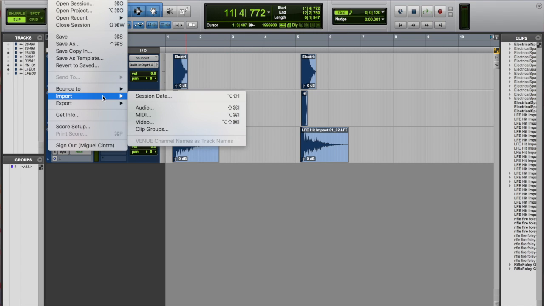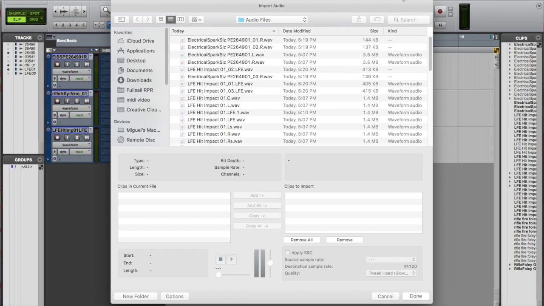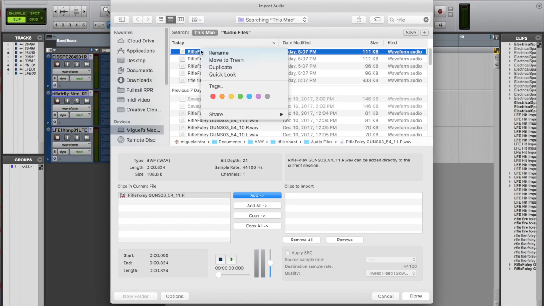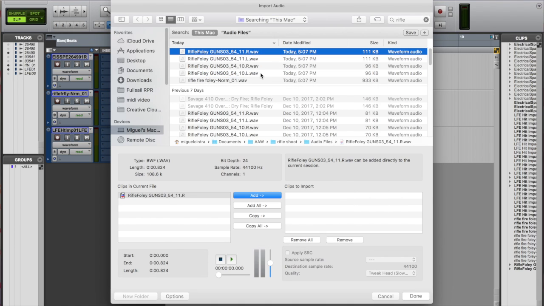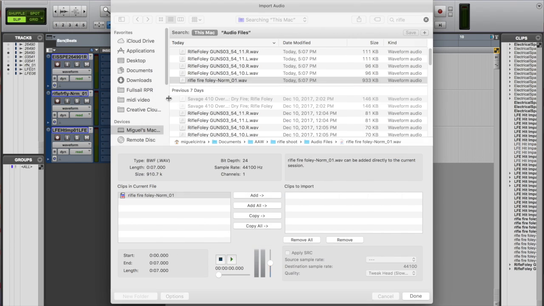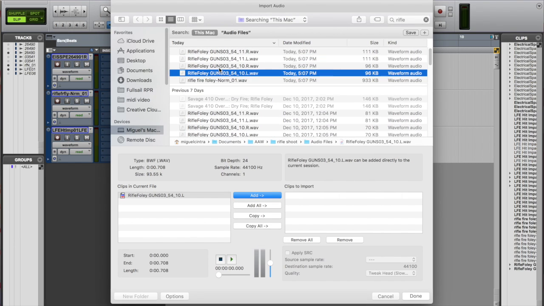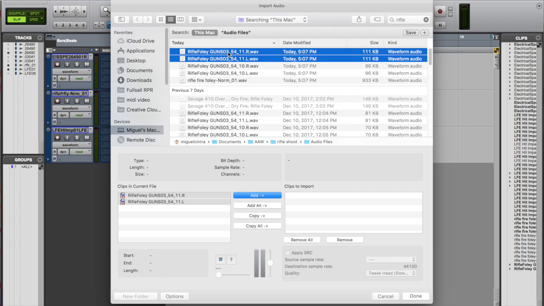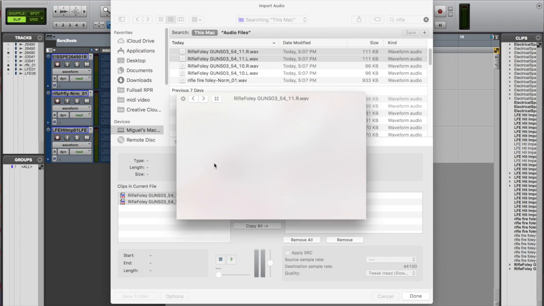Now, if you decide you want to import an extra sound for your gun, you can just go to File and Import. You have to search up or go to your downloads or wherever you put your sounds that you want to add into the import. You have to make sure you copy it. You don't want to add it. Just copy it, because that way you don't have to worry about that.